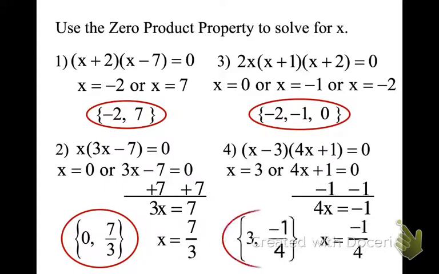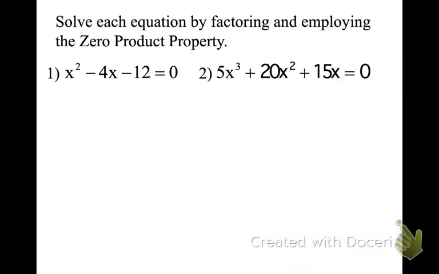Now, the only way at this point you know how to solve is through the zero product property. This is how you're going to see the problems. So, the first thing you're going to do is, what did we say before? Factor. Is there a GCF? No, there's no GCF. And this is just general trinomial factoring. So I'm only factoring the left side, what multiplies to negative 12 and adds to negative 4.